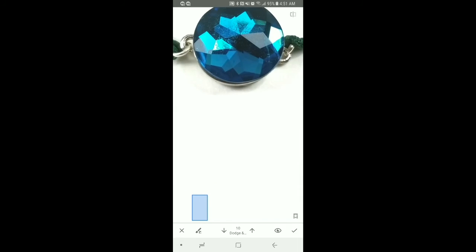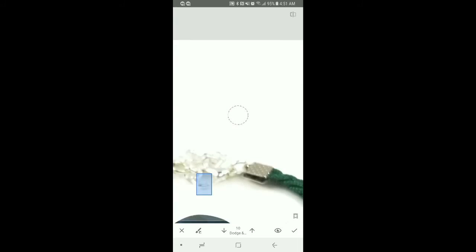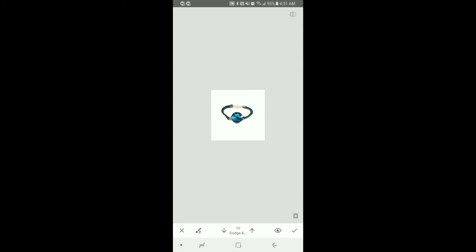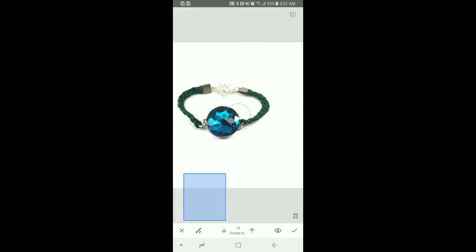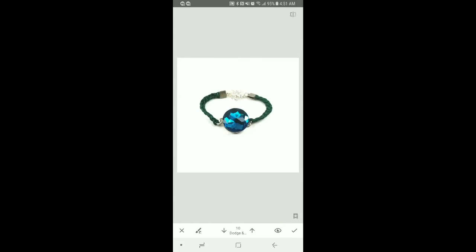If you zoom in and out by pinching your fingers and spreading them apart, you get a bigger or larger editing space. I actually find that it's probably fine doing it this way. So just keep in mind how big that editing space is as you're dragging your finger around the screen. You don't want to accidentally lighten up your product. And again, I'm going to try and lighten up some of these shadows around the screen here. And I suggest doing this over the entire screen just in case something didn't get quite lightened up when you were doing your previous editing.